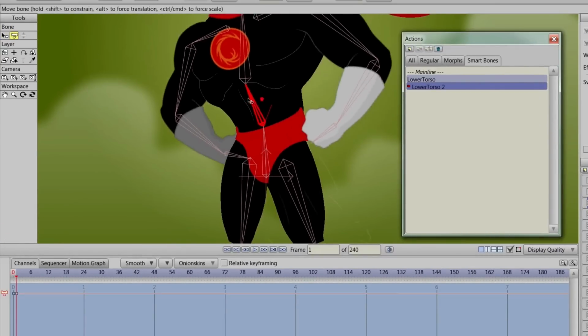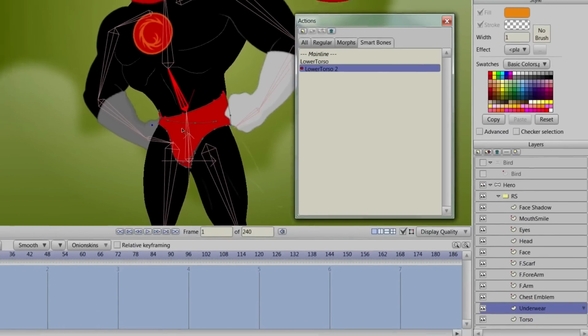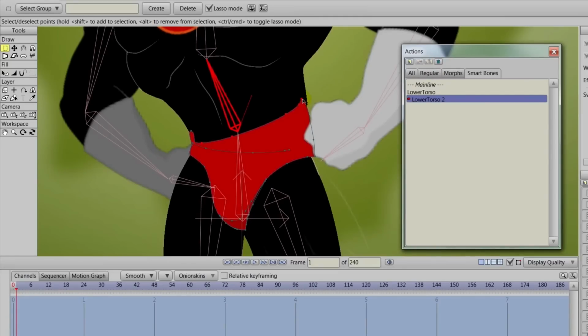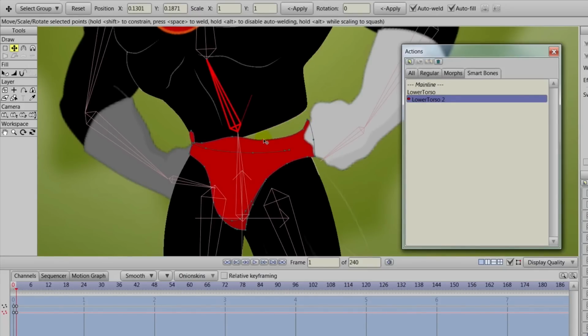So we can come in here, bend it the other way, go into the underwear layer, and then take your transform points tool, and we're just going to come in here and make some corrections. Now, as we're making these corrections, you're probably wondering why we're doing it this way, because there's a big gap here. You can basically see the background. His torso or underwear isn't covering that up. Well, we can correct that here in one moment.